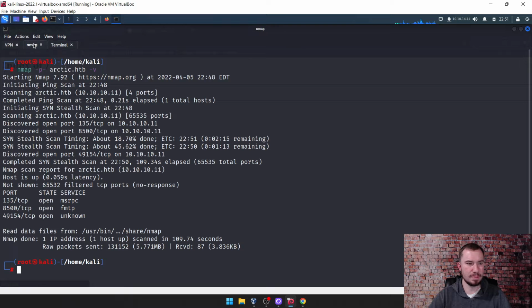In the meantime, let's check on our Nmap scan. Okay, and so here's what I did when I did the actual scan. Now that we know what ports are up, you would do nmap -p, and then the specific ports you want to scan. So we know that all these ones are up, up to 49154, -A. That means throw all the enumeration scripts at it. Takes more time. You're going to get better results. -v for verbose.